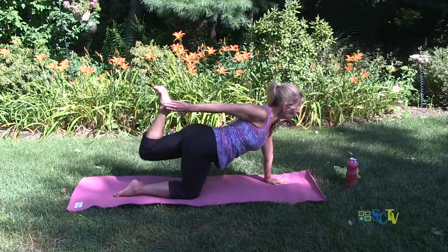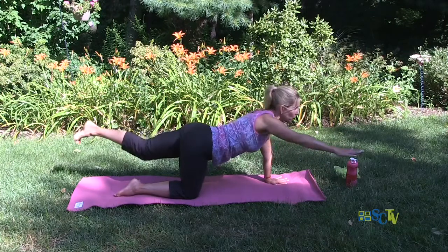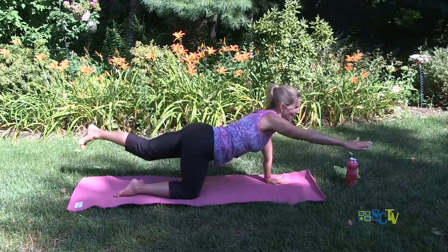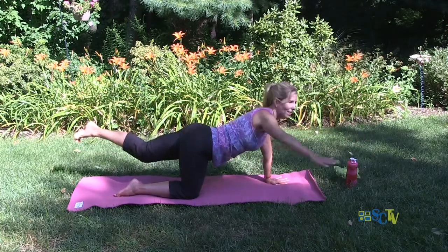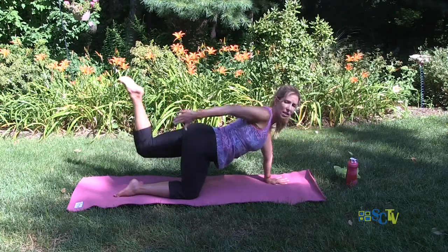Now I'm looking forward, and I know sometimes you may see this exercise done where we're actually turning and looking behind. That's okay, as long as you've got nothing going on that's stressful in the neck. If the neck doesn't feel so good, why turn it in a direction that doesn't feel great? So we're reaching back and then coming out. Good. Back. Should have about 6 more.